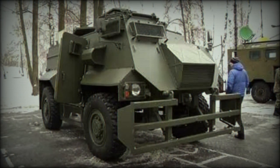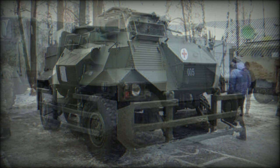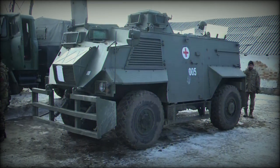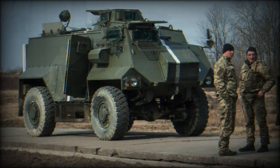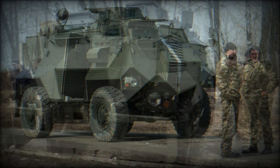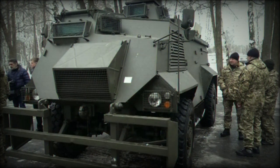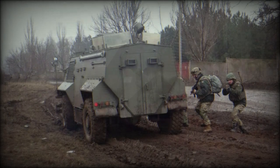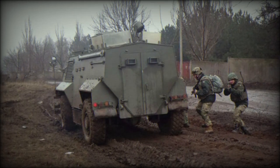The two-man base crew sit forward in the design layout, and up to 10 passengers can sit in the rear compartment on bench seating, albeit in tight quarters. The driver controls the vehicle by an automobile-style wheel and transmission stick. Some storage for gear is allocated across the roof, and a pair of large doors fitted to the rear provides for quick exits and entry. The main cab maintained two rectangular doors for side entry or exit.